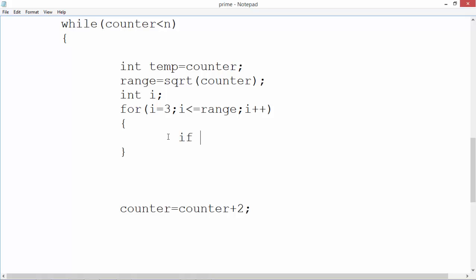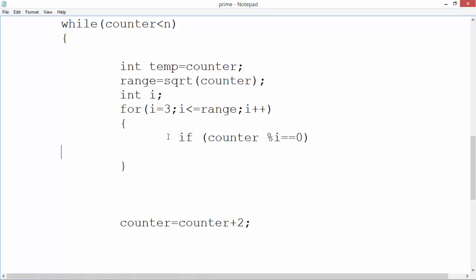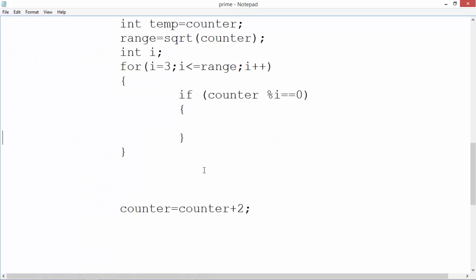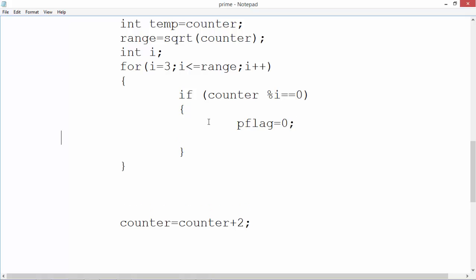If my counter mod i is equal to 0, it means a prime factor is able to divide the counter. The moment I get that, the first thing I'll do is make this flag mean that the number is not a prime number. I'll say p flag is equal to 0, and I'll break this loop.